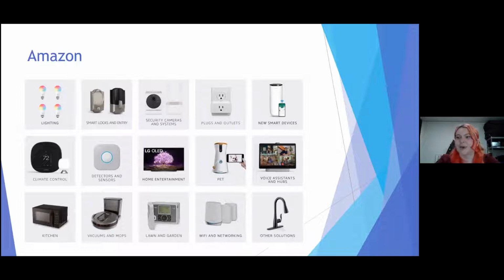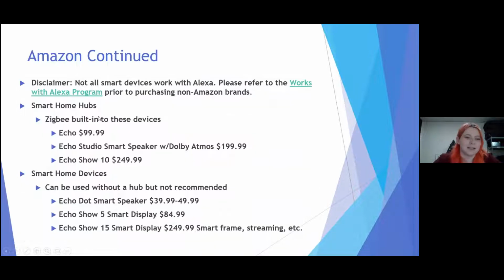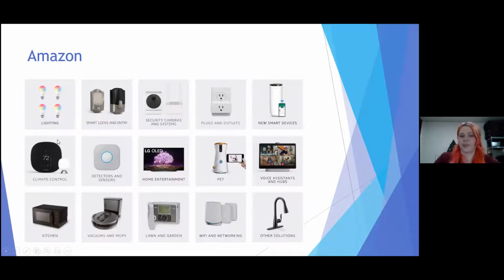So smart devices aren't just light bulbs and door locks. They can also be really fun and engaging, so I really enjoy that. This is not exhaustive, but it's a range of the products they have on their website.